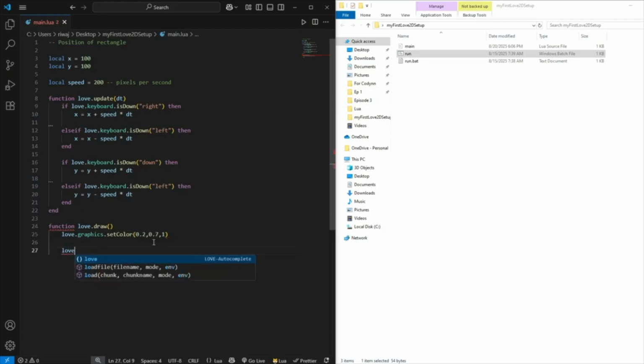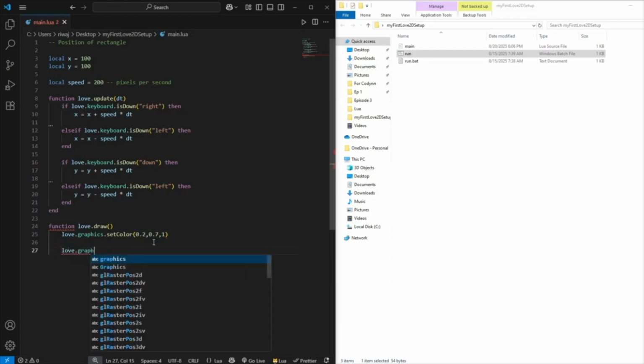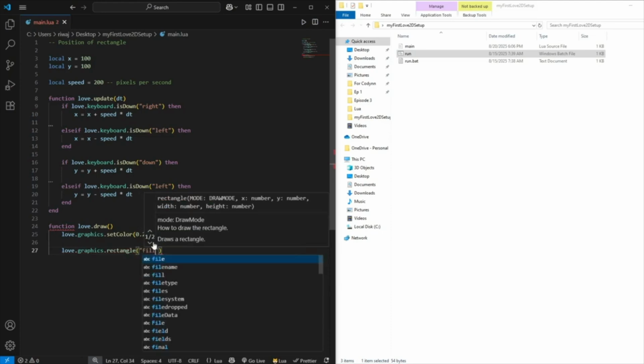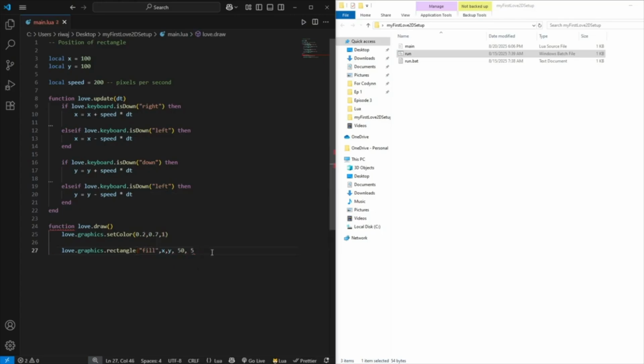And we'll type out love.graphics.rectangle, and we'll use a filled rectangle, and then the X and Y coordinates, and let's say the rectangle is really a square, so we'll do 50 width and 50 height. And now let's end this function and test out our code.